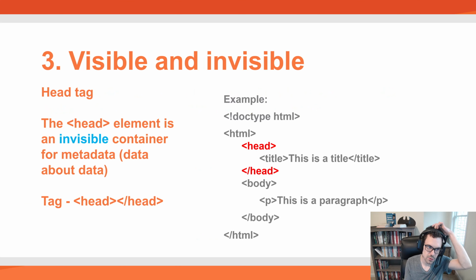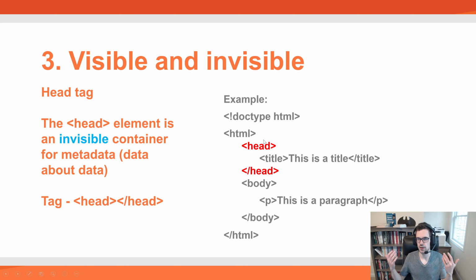We have the visible and invisible. And these are 2 sections of the HTML document known as the head and the body. The head element is the invisible container, and it's used for metadata or data about the page. And so examples of tags that might go inside of this would be the title tag, the meta, and lots of other things, but possibly scripts, not a lot of times, but possibly scripts. You could link in your CSS there if you want to. So potentially other tags go in this, but these are always unseen.